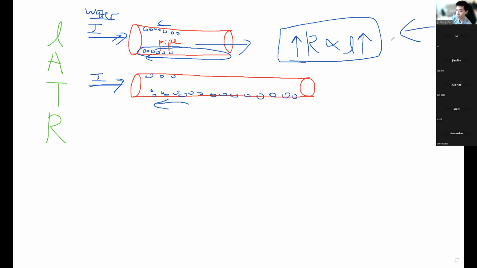So the first concept here, the length and resistance, they are directly proportional. Think about water flowing in a pipe. Which one is easier? Then you'll know which one has higher resistance. From here, I know that obviously this one has a higher resistance and this one has a lower resistance. Okay, everyone get this concept so far?